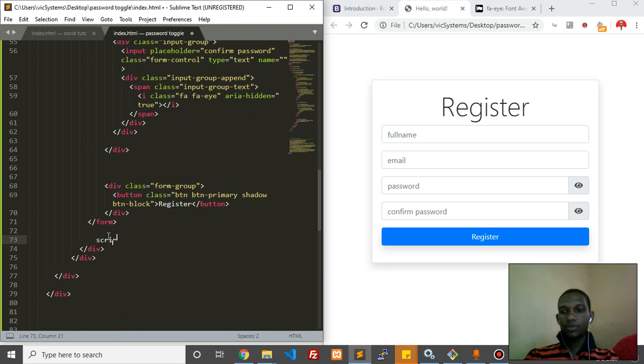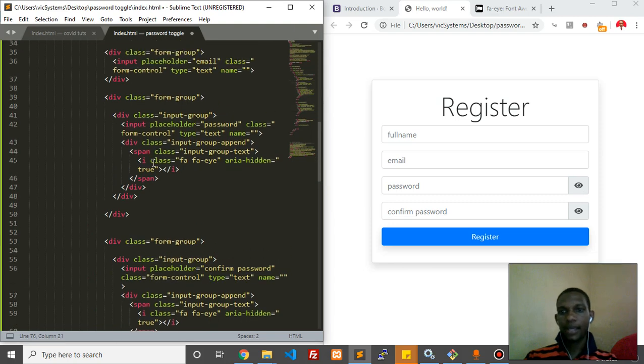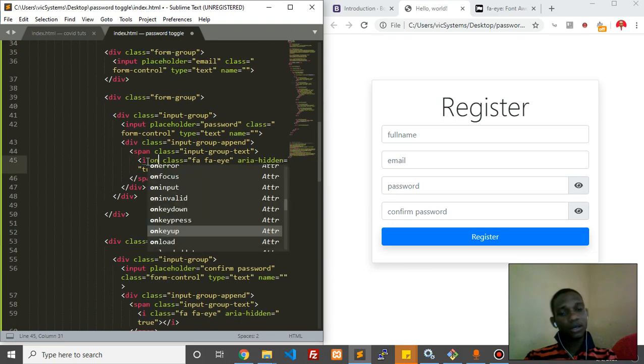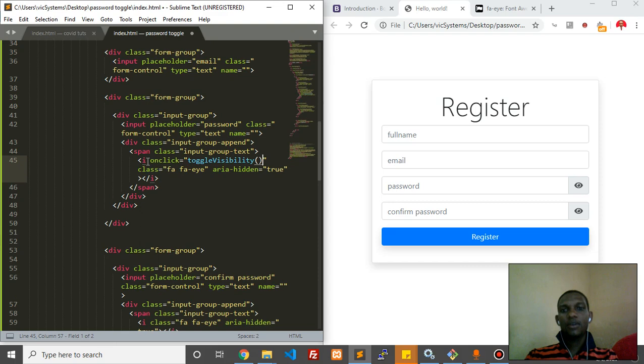So I'm just going to put in my script right here. Now, let's look at this logically. When I tap on this icon, I actually want something to happen. So that's the reason why I'm going to head into my icon tag right here. I'm going to attach an onclick function. I'm going to say toggleVisibility. That's a function.